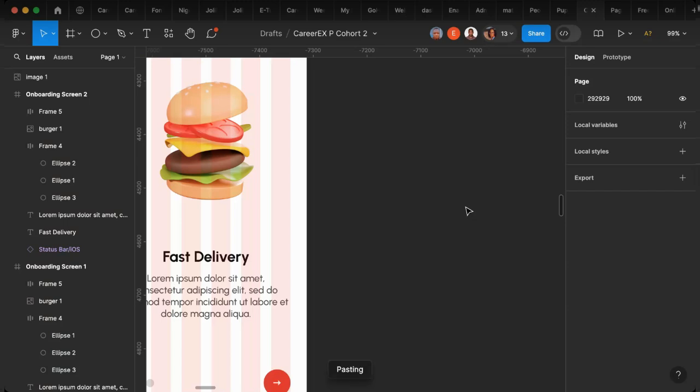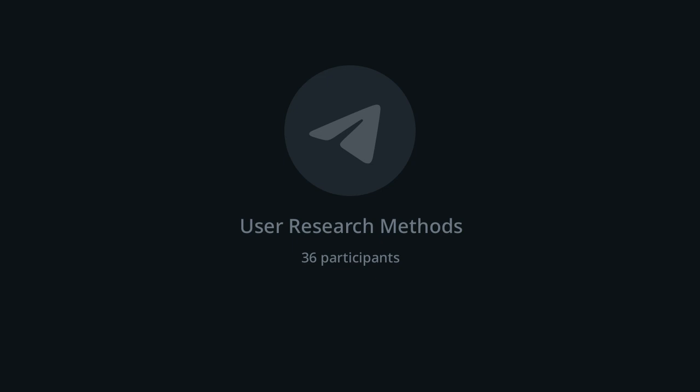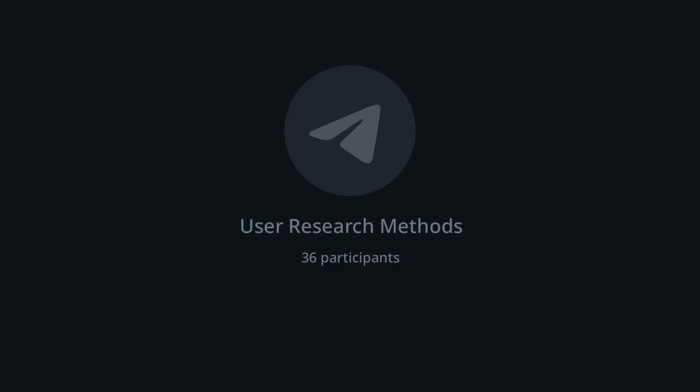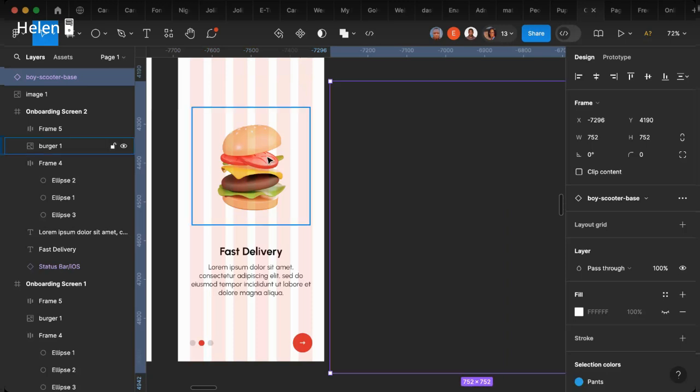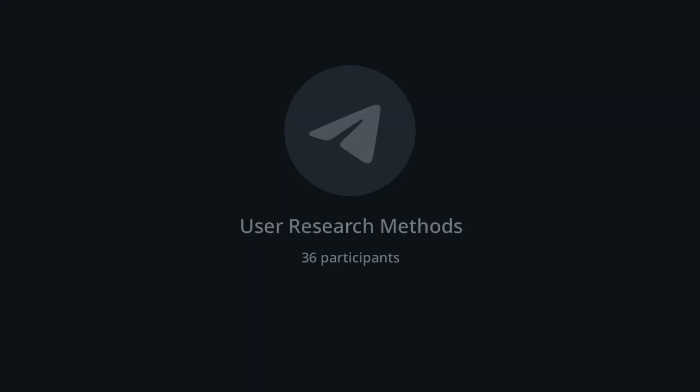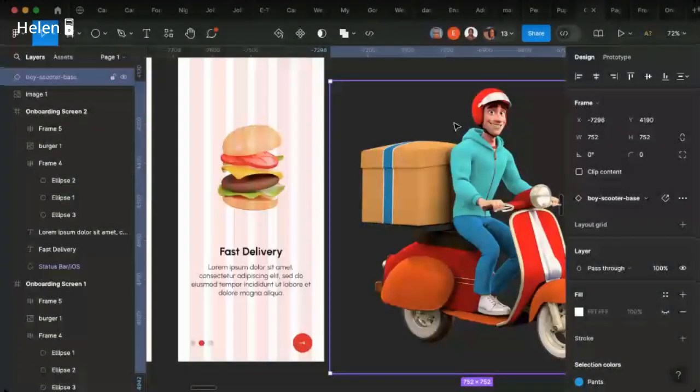So once I paste outside, this is how it's going to look like. Why is it white and black? Okay, it's coming up. Okay. So now I'm going to reduce it to this size.